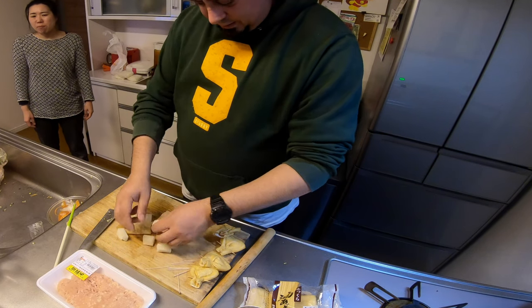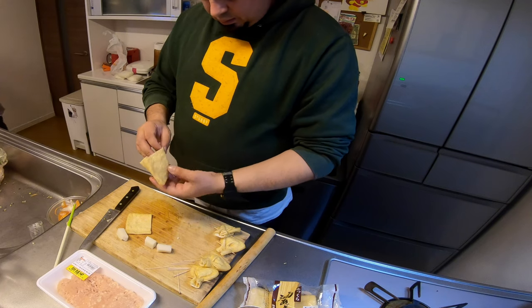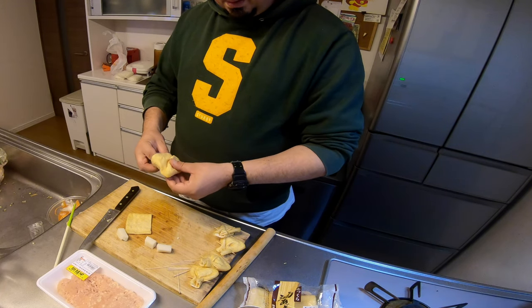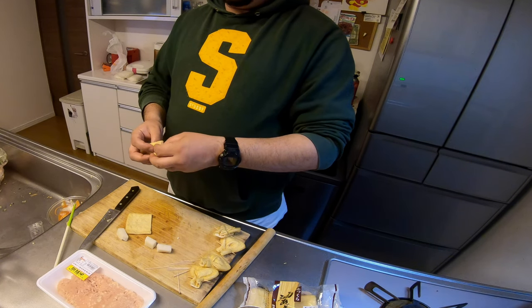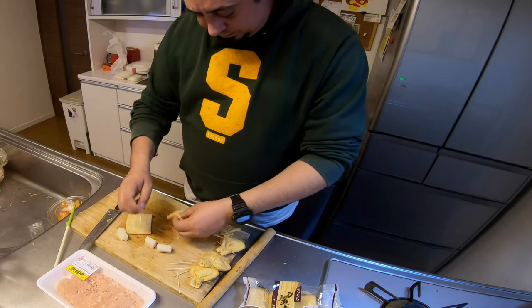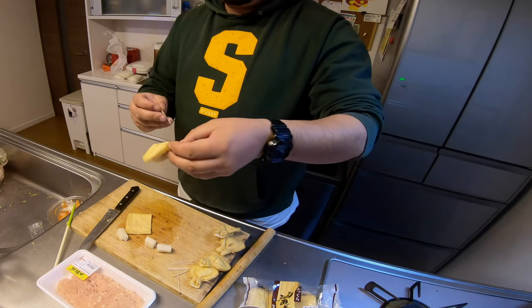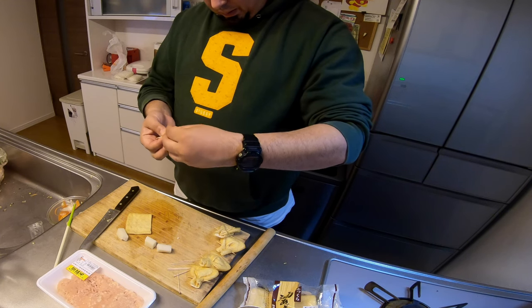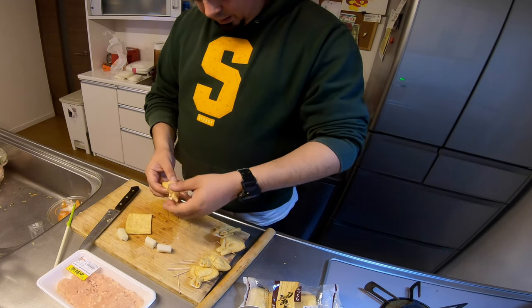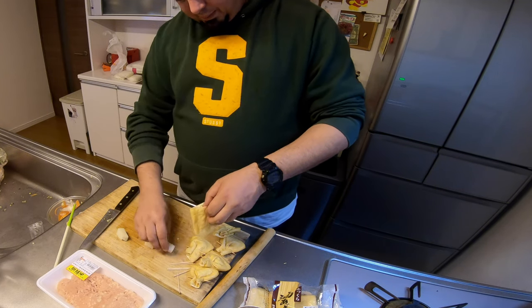So another pack of these is enough, I think. It depends how much you want to eat. No! Not yet. The kids are getting hungry. They want to put them in. How about that?